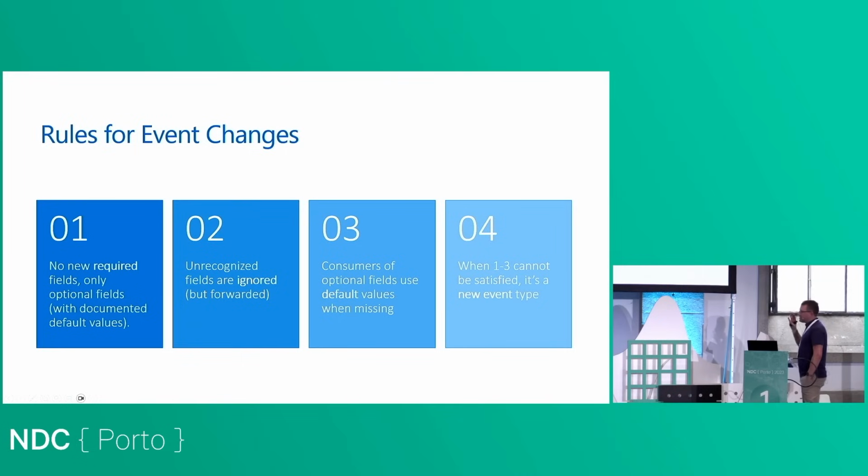The solution to that is to create a new type of event, which means that you might have to publish 2 events now. Going back to my hotel example, every time a new room is added, maybe you've got room created 1 and room created 2, because now there's one that has some new required fields that some services know about and some don't.